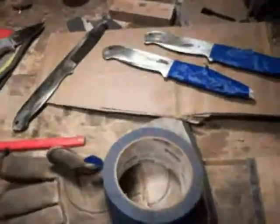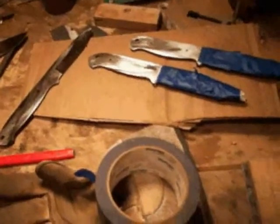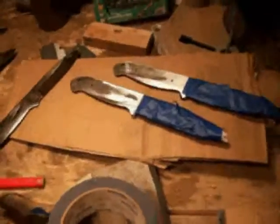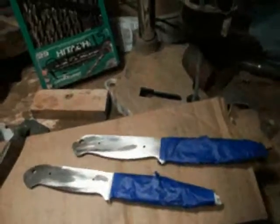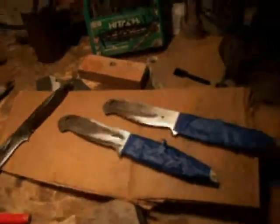Okay, the blades are all finished now. I have the hand rubbed, the mirror finished, and the one that's going to be blued, which is just at 320. And I've started the next step already, and that's to cover up the blades so that they won't get damaged for fitting the handle for the rest of the steps. So I only have one left to do.